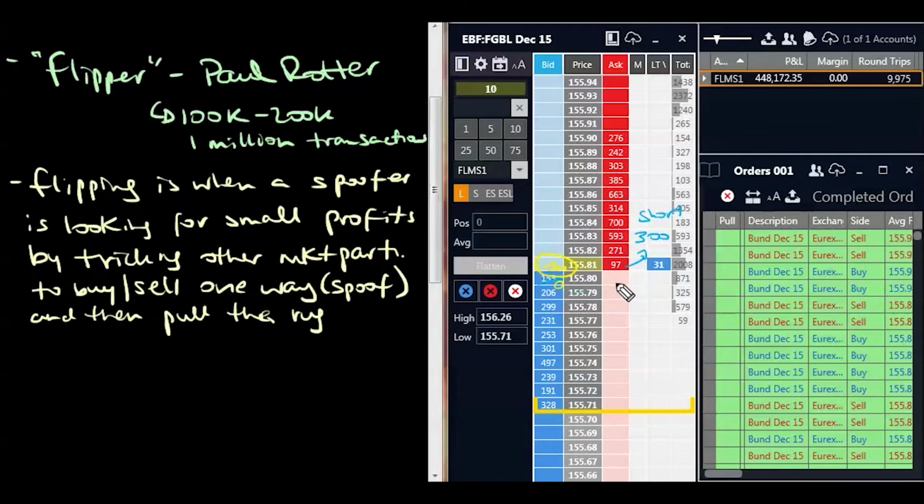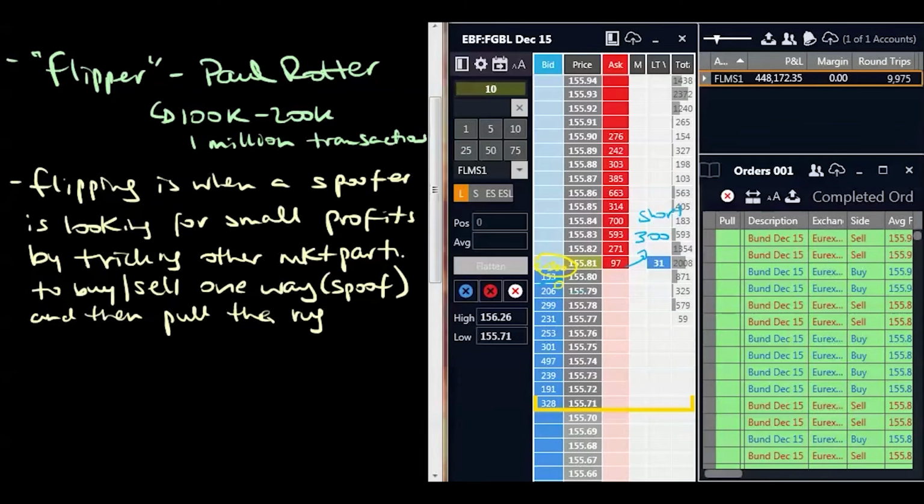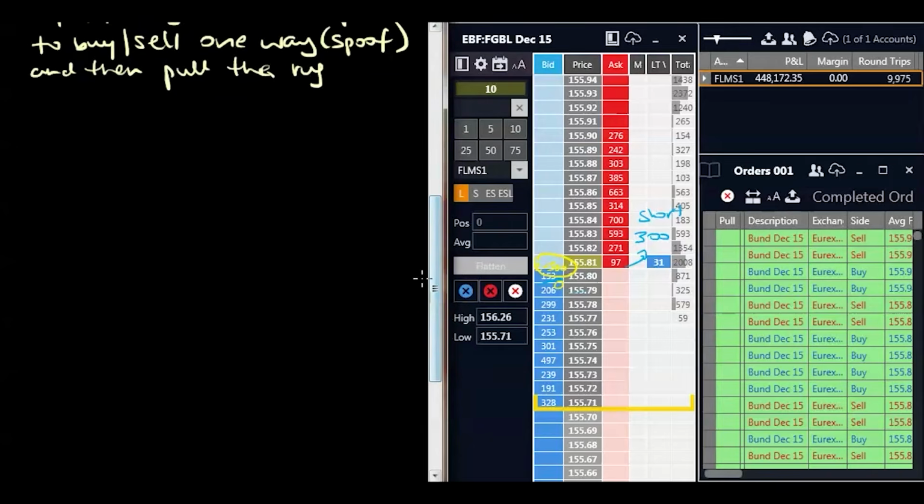He spoofs it, gets it up to his offers, gets filled, pulls the rug, and then the market comes off for a tick or two, and that's where he's getting out. We'll show this on the price ladder and see what that looks like, so we can see how we could potentially trade that sort of price action. So let's take a look. Actually, before we take a look, let me go through the conditions. We can't forget, we've got to understand what conditions this works in.